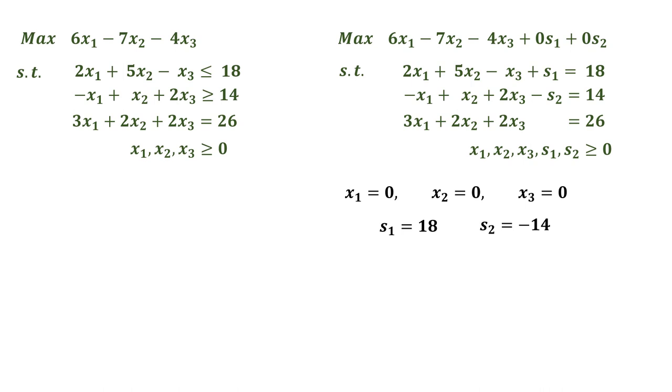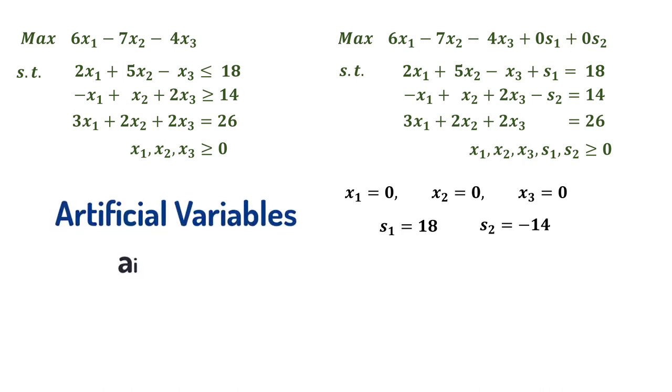To circumvent them, we introduce what we call artificial variables, sometimes denoted by lowercase ai and sometimes by uppercase Ai. In other words, we introduce artificial variables whenever we have a greater or equal constraint or we have an equality constraint. Artificial variables are indeed artificial because they have no real meaning in the problem. They are essentially used to set up the initial simplex tableau with a basic feasible solution, and they must be eliminated before we reach an optimal solution.